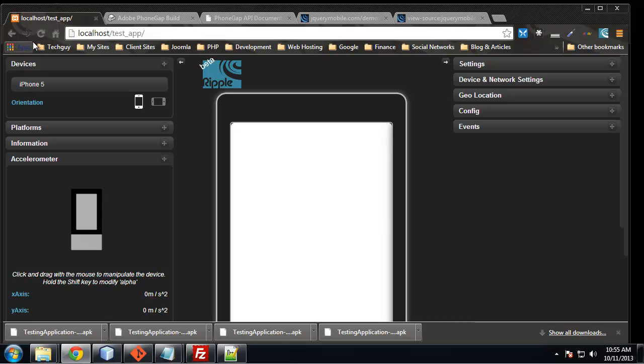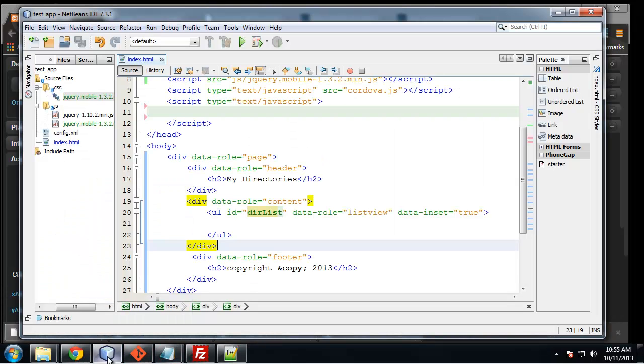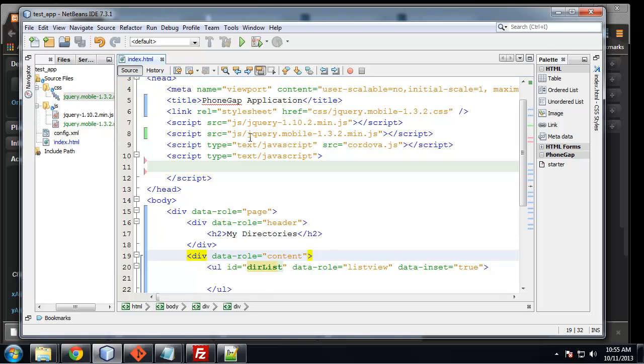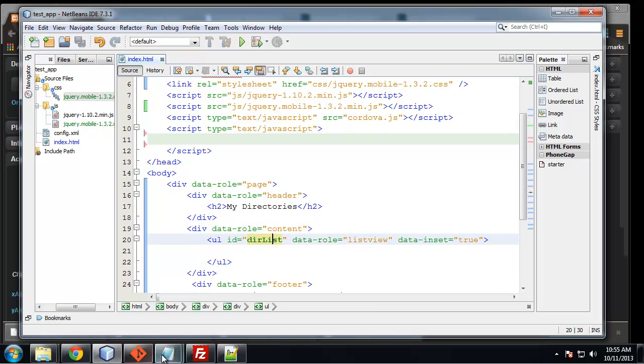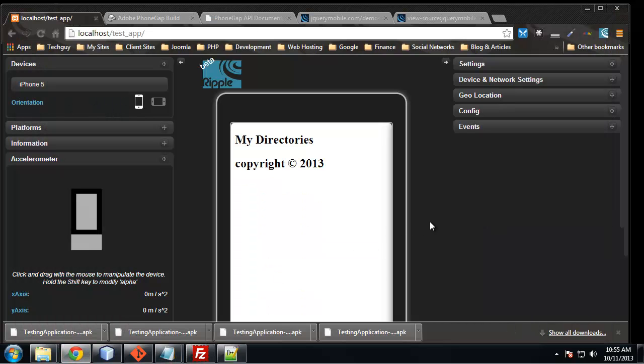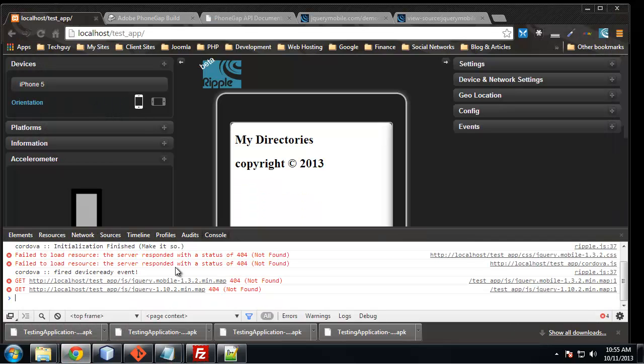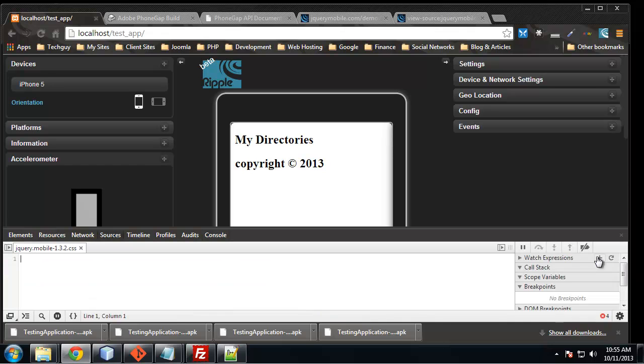We want to go to our app, reload. Okay, so let's see what's going on here. It's not showing any style or anything. Let's see. Fail to load resources. Test app, CSS, jQuery Mobile.